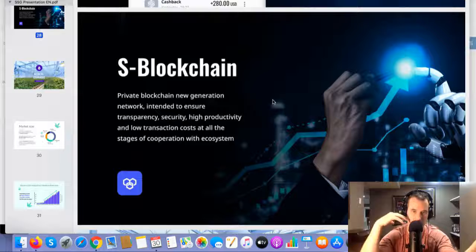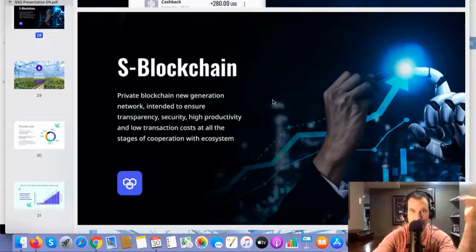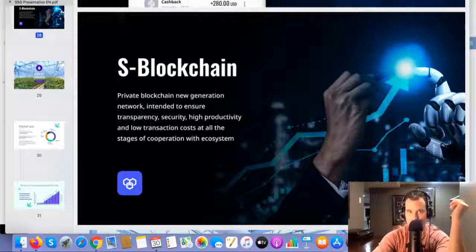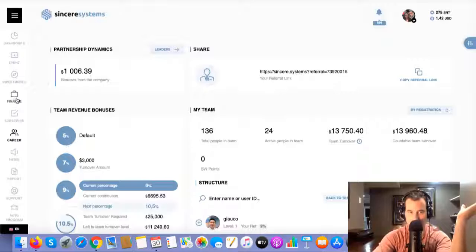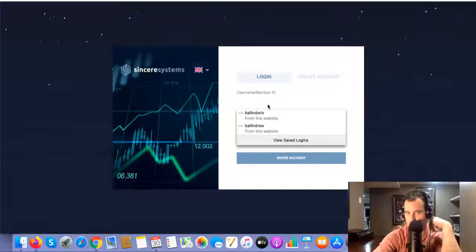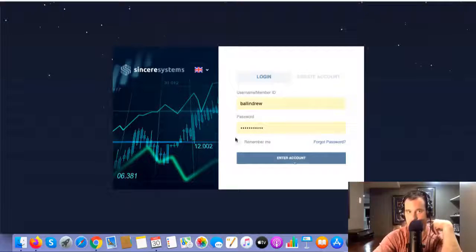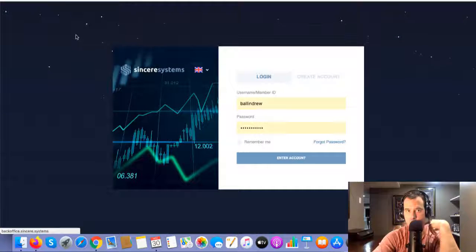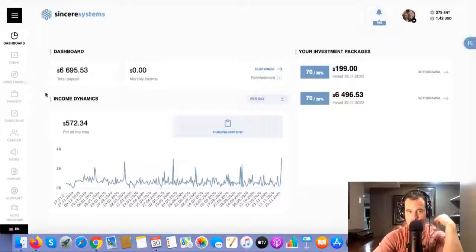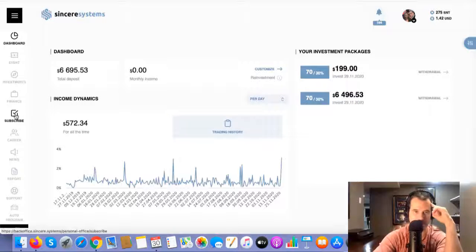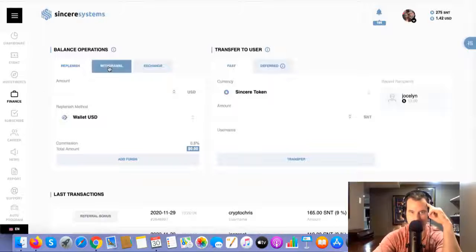You can withdraw in crypto, euro, or USD. If you create your account, or if you go into your back office, go to the finance page, you can see all this stuff, what you can withdraw. Oh man, logged myself out again. You can see all the payment processors you can use to withdraw, guys. Or no, sorry, is it on finance, the withdrawal page? Yeah, so there it is right there.